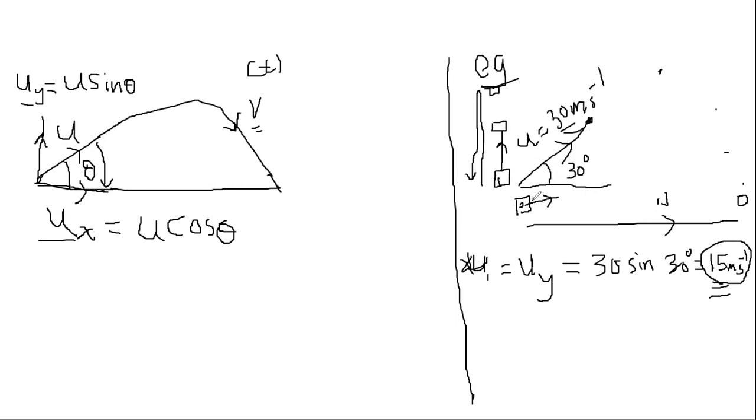The second camera, U2, what will its speed be? More than 30, same as 30, or less than 30? It will also be less than 30. Both will be less than 30. U2 is actually ux, the horizontal speed of the object in this diagram. So how fast will the second camera move forward? 30 cos 30. Someone please help me calculate. Give me 3 significant figures. What's your answer for 30 cos 30?